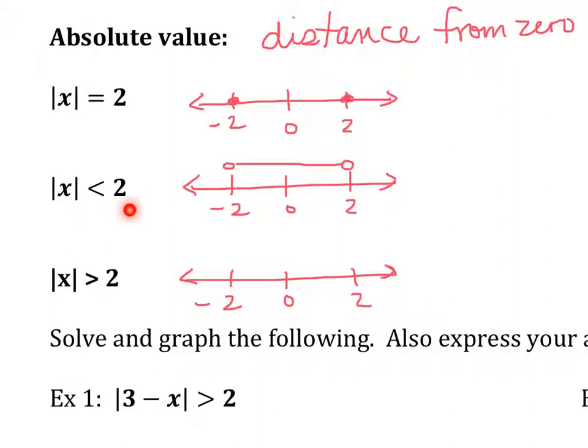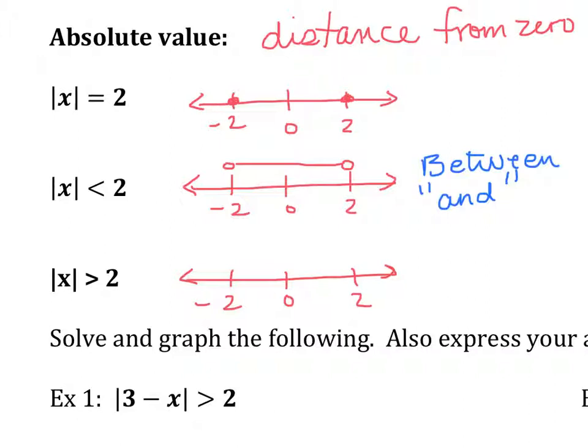Now, if your absolute value of x is less than 2, that means you're going to be traveling up to 2 spaces, but not including and not past from 0, so to the right and to the left. So it is an all-inclusive, all of the values between -2 and +2. This is a between, and we refer to this a lot of time as an and.